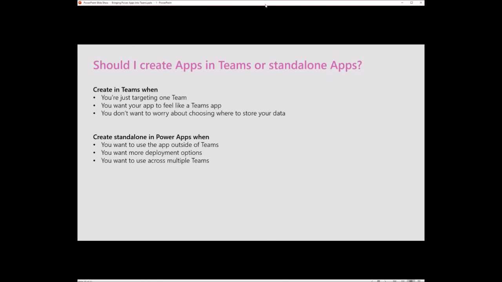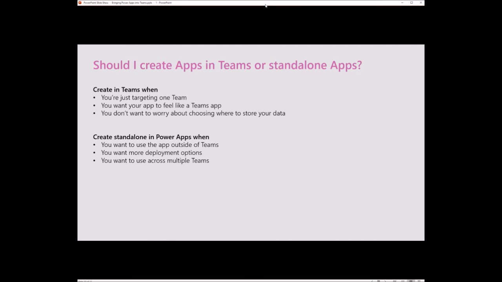So if you want to use it just in the PowerApps mobile app for your tablets and your mobile devices, but not have people go through Teams, or you want people to use it just in their browsers in a full screen experience outside of Teams, or you want to have some more deployment options to move it across different environments and different tenants, that's great. And also if you want to share it across multiple teams, that's the best way to do it at the moment. And that's what I've been using as my main decision tree or decision matrix.